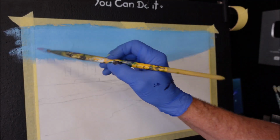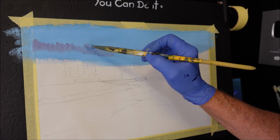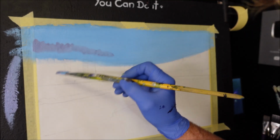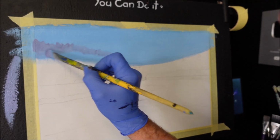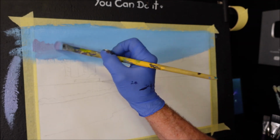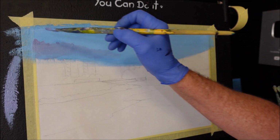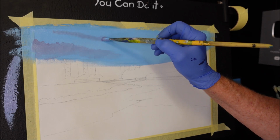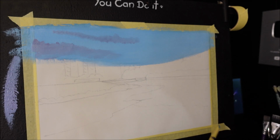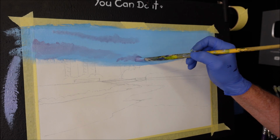Now simply with this I want to get some clouds, so I'm just going to put some along there like that and then fade them in. Wipe that on the brush and get some of this just blending into the sky like so. This colour, there we go, that'll do. Something like that. We're going to fix this up with white. Maybe get another bit here. Boom, boom, boom. All these sort of clouds. There we go. And probably get some more coming all the way across here along the bottom.